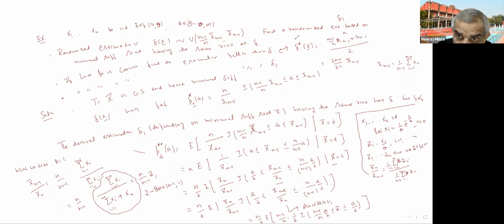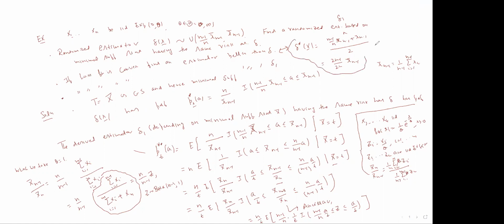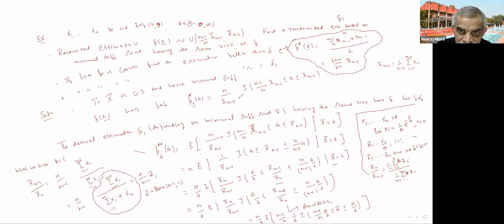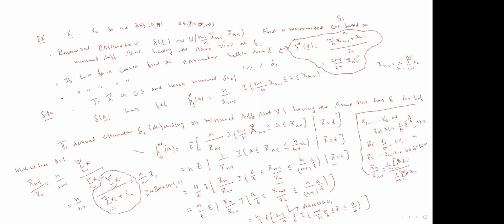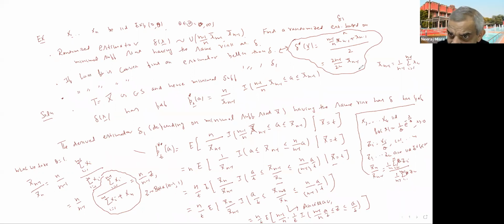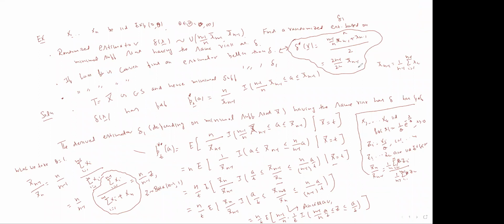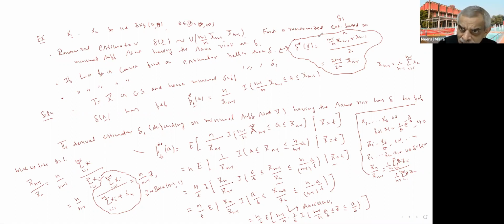But now you know that this estimator does not depend on a complete sufficient statistic. So you can even improve this. And how do you improve this? By conditioning on a sufficient statistic. Is that okay? Yes, sir. I can condition this on a sufficient statistic, but I'll come to improving this also.